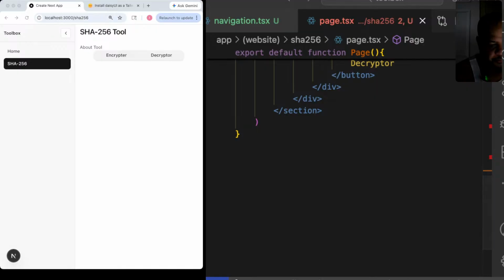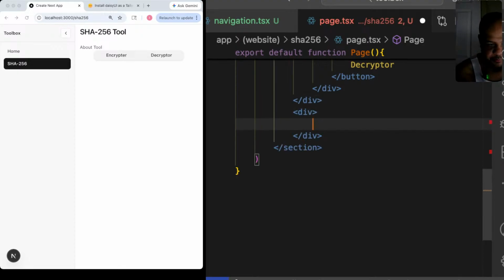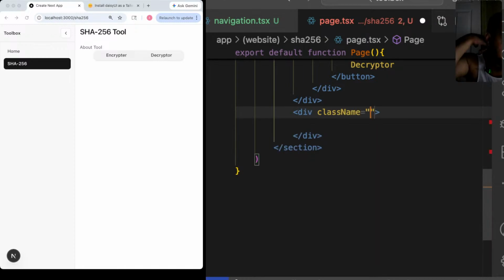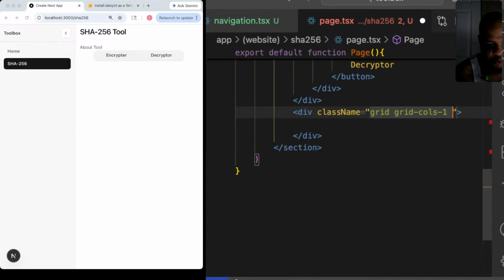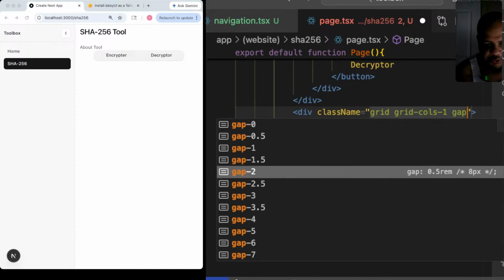Yeah, that'll work. All right, and we'll come outside of these two divs and add a new div. And this is where we'll hold the actual input and output for the function. So we'll go class name of grid and set the grid columns to 1 with a gap of 2.